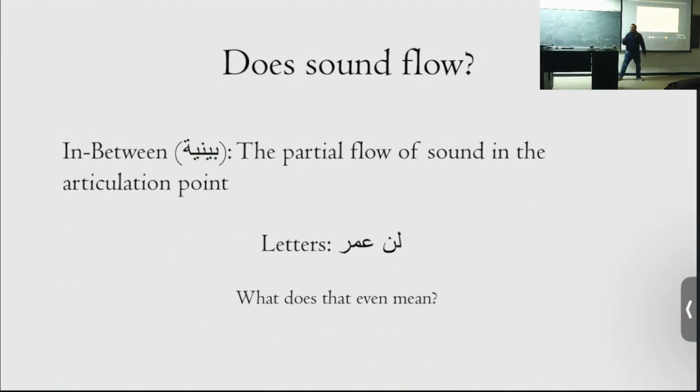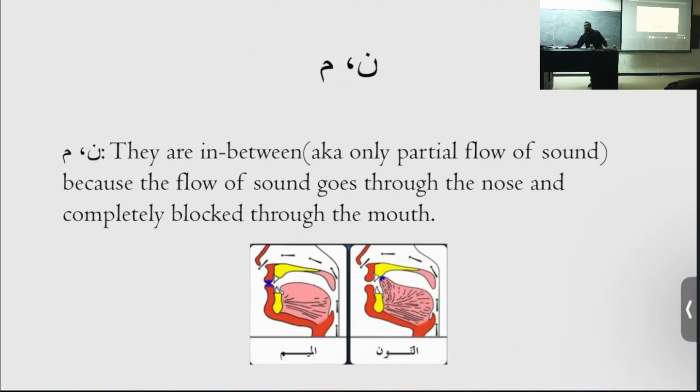So let's actually, and that's why I explained the technical part of going through the makhraj. Let's start. Again, this should be very clear. From here till I finish, the bayniya part is very theoretical. You can zone out, but it has a practical usage at the end. So you can zone out here and come to me at the end of the practical part, okay? But why is the noon and the meme partial flow of sound?